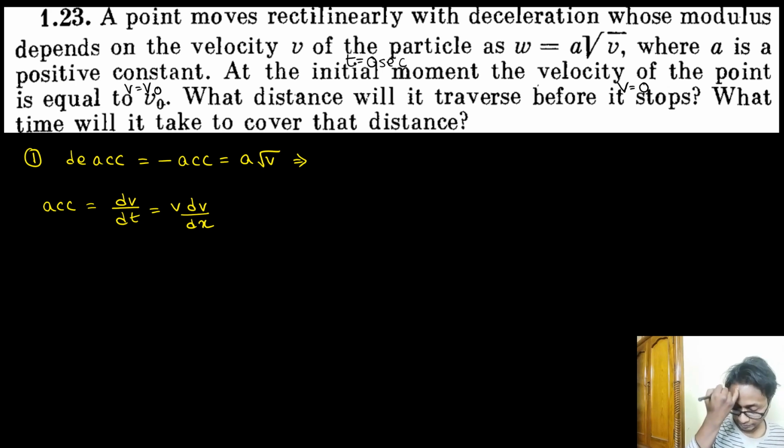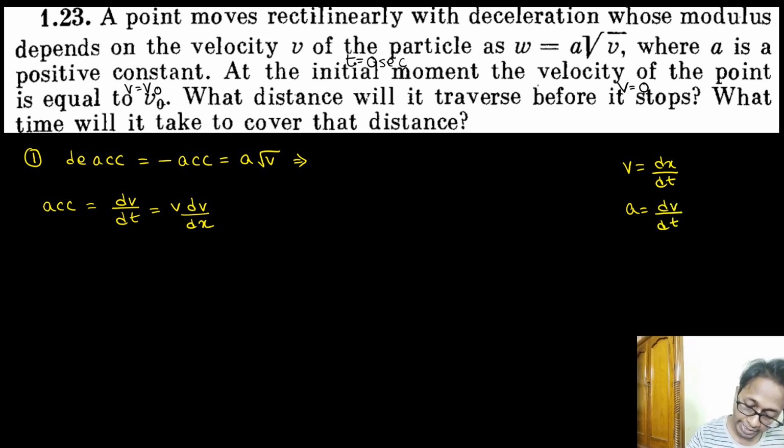Okay, out here. We all know how this formula came, v dv by dx. I'll just show you in a little bit concise manner. See, v is equal to dx by dt, and a is equal to dv by dt.